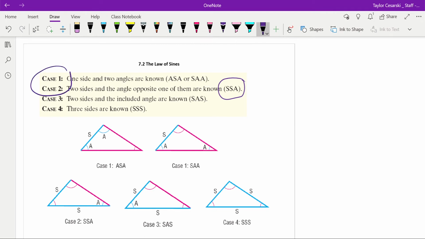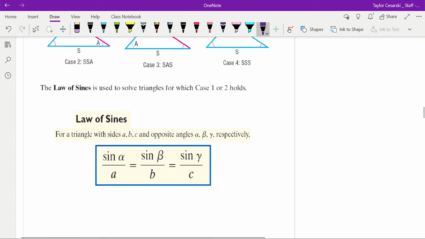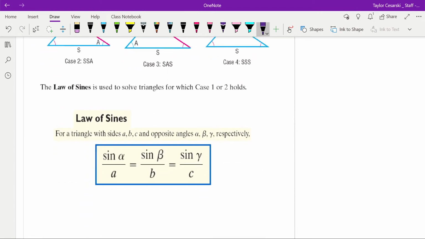So we're going to focus today for law of sines on case 1 and case 2. You don't really need to memorize that so much, as you'll realize you won't be able to do it for case 3 and case 4. We'll have to use what's called law of cosines for those other 2. So you'll get stuck. So not something you necessarily need to memorize. The formula for it is pretty simple. Once you get going with it, it'll come pretty naturally.